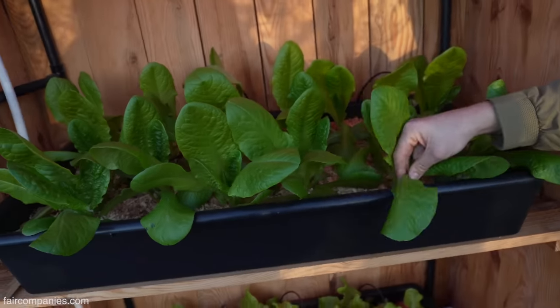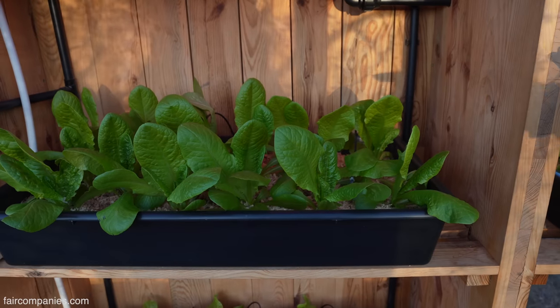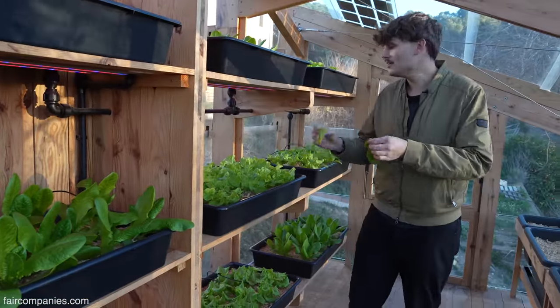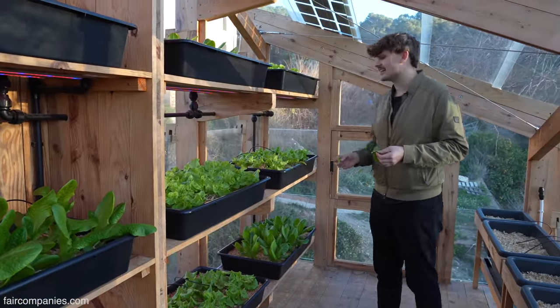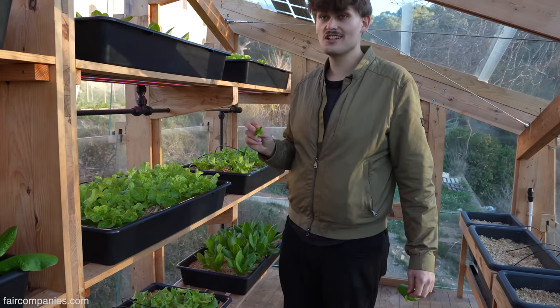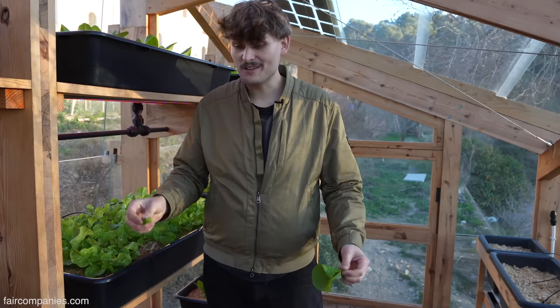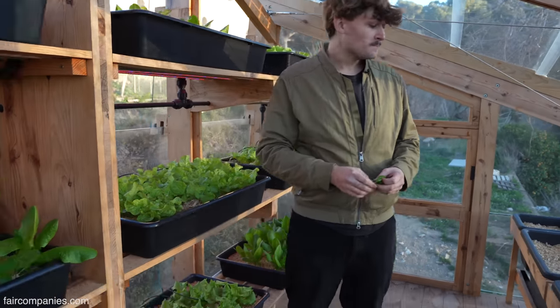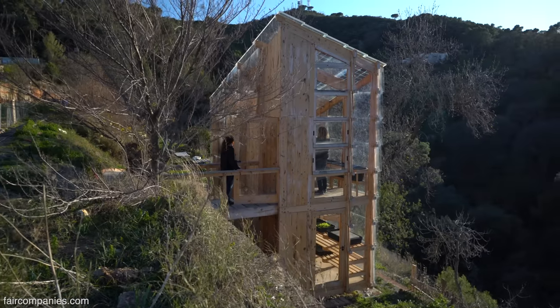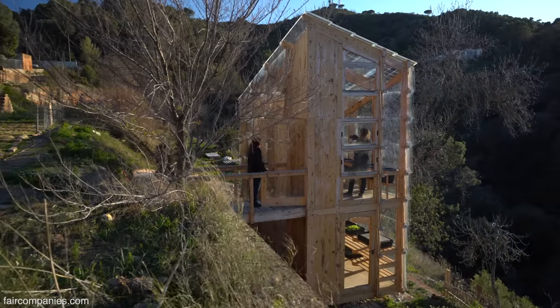These are the varieties we have been very successful with. They look great. And we are already harvesting all the time — whenever you take a leaf here, it regrows in a couple of days. So we come here, we pick a leaf everywhere — we're not chopping a salad directly. And it's delicious, like amazing to just come here and grab a leaf. I'm very happy about the overall outcome of this.